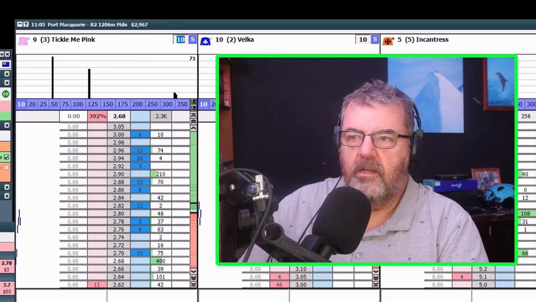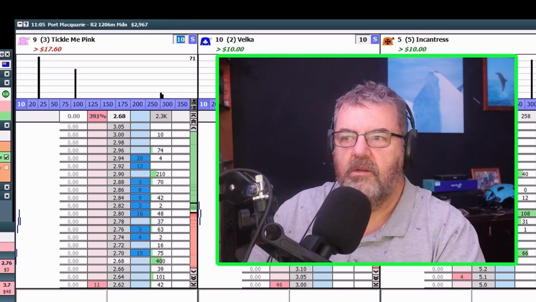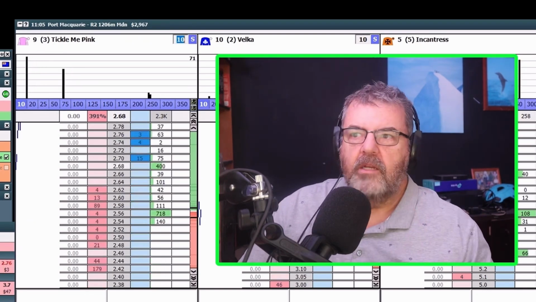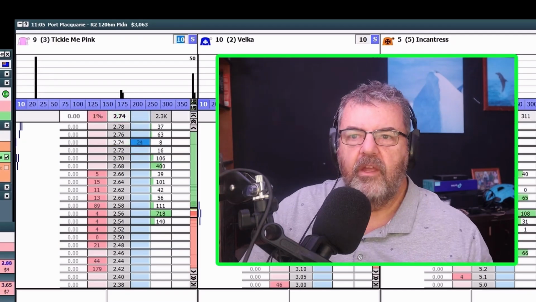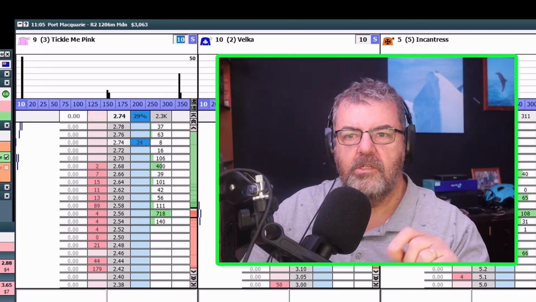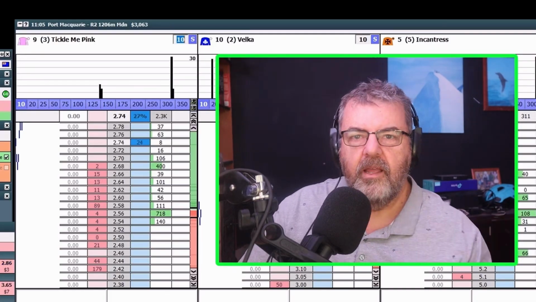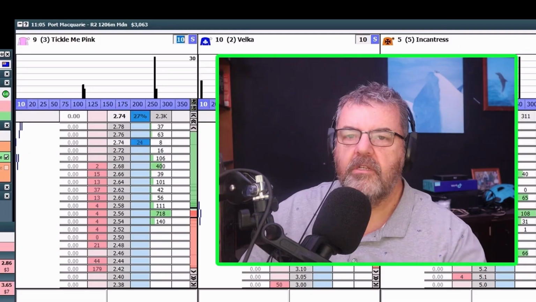Is the horse going to trade at $2.80, or am I going to back it at $2.80 before it flies up to $4? Who knows? So what I like to see is volume and liquidity. And also, I need to be able to get out of my trade. Meaning if I back the horse at $2.80, I want to be able to lay it at $2.78, $2.76, something like that for my guaranteed profit.